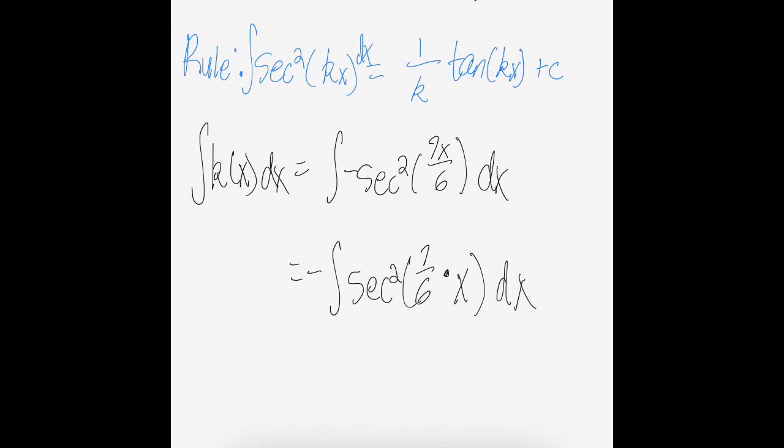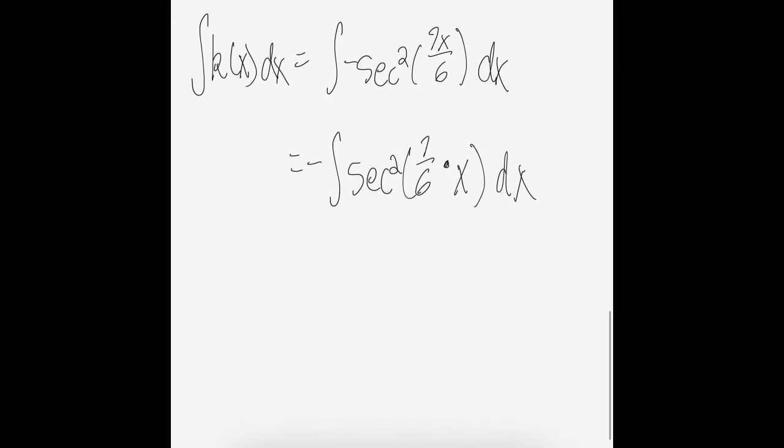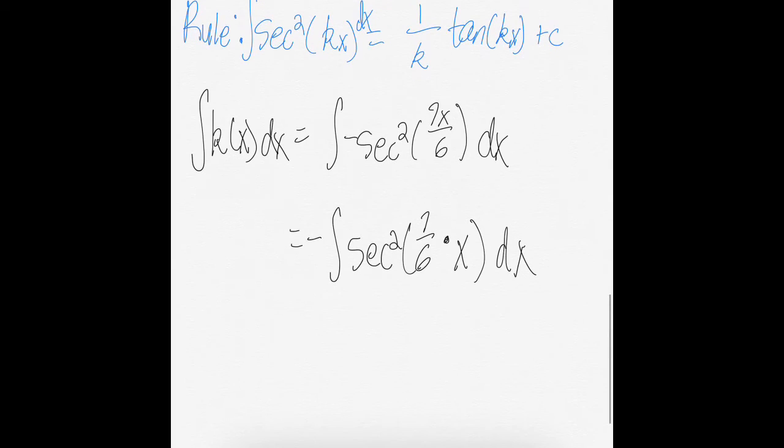So why did I write, this should say the integral of that dx. What I wrote there was terrible notation. Secant squared of kx is not equal to that. However, the integral of secant squared kx dx is equal to that quantity. So sorry for that terrible notation there. It happens to the best of us.